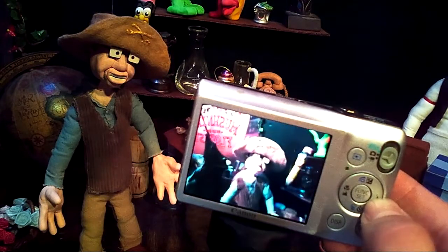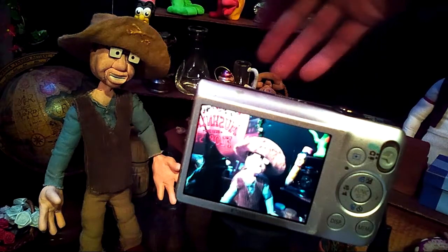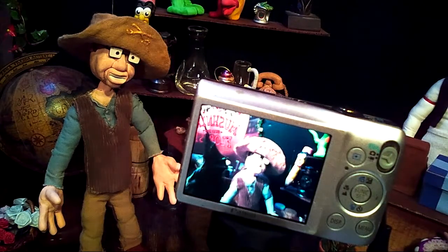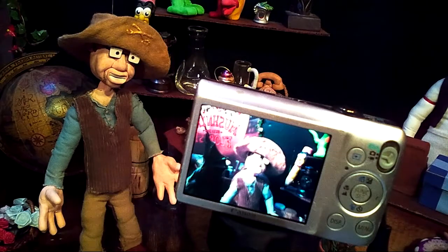When you do see this little playback and there's something that you missed or something that looks not so good, you can easily just delete the pictures. Or, the nice thing is you already have the guys set and ready to go for that scene — if need be, you can completely redo the scene. Practice makes perfect. One thing we need to be more aware of was the shadows we were casting. From bending over and trying to get all the characters in, our heads were blocking some of the lights, and you could see there was a strobing effect going on while we were animating. Next time we'll turn on the timer and it'll allow you to step back and let the camera take the picture maybe two or ten seconds after we push the button, so everything will stop wiggling and there will be no cast shadows.